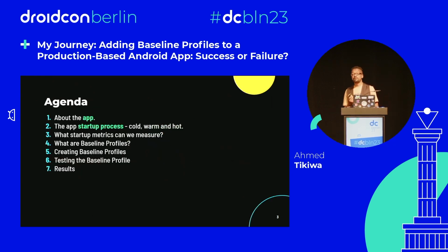So, what are we going to be talking about today? We've got the app, so I'm going to tell you more about the app itself that I added these baseline profiles to. We're going to touch on the app startup process, cold, warm, and hot. What startup metrics can we measure? What are baseline profiles? Creating baseline profiles, testing the baseline profiles, and of course, the results of whether this was a success or a failure.